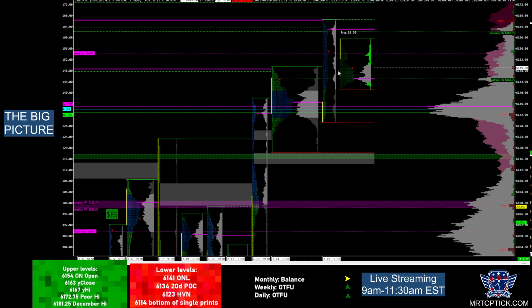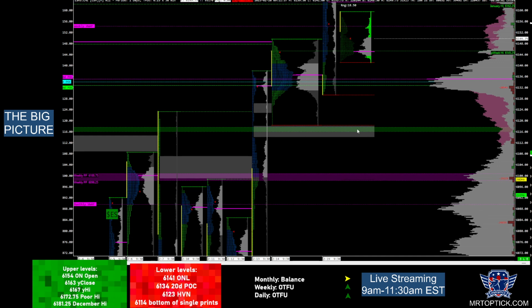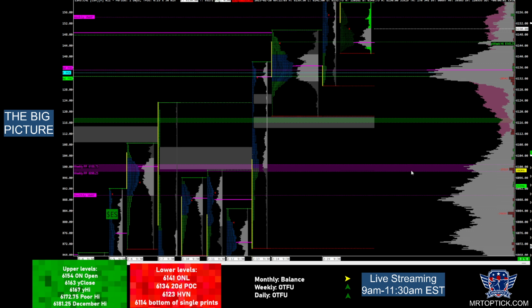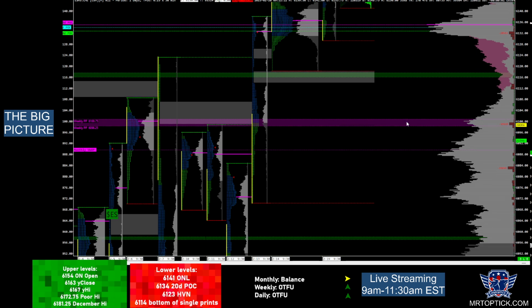Anyway, so for today, obviously, that's one of the things I'm going to be looking at. Breaking below the overnight low, looking for the point of control, and possibly value area low. And in this area, we're still seeing some buyers here. So eventually it's going to break likely, and we're going to come back and clean up the single prints. And if those don't hold, then we're going to move into the 6100 area, and likely at that point attempt to retest this value area, this distribution, right?